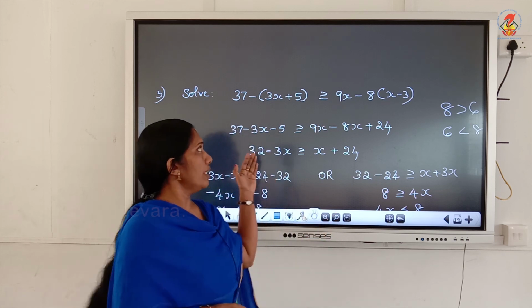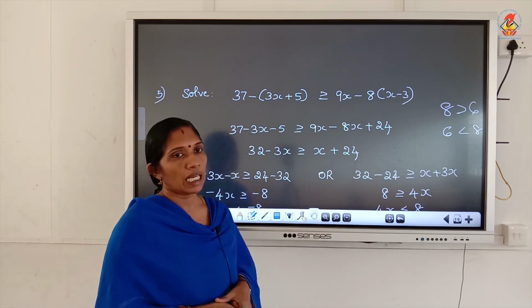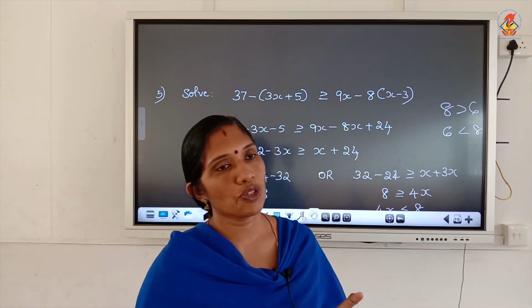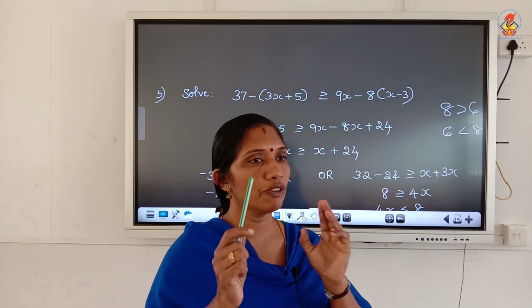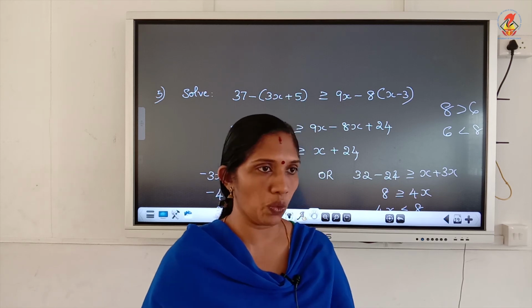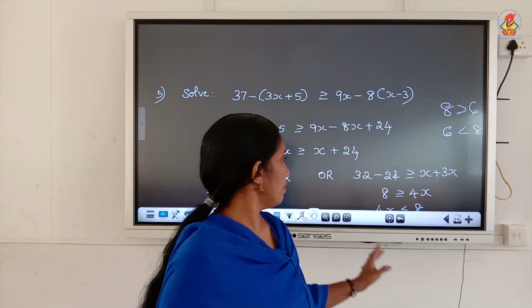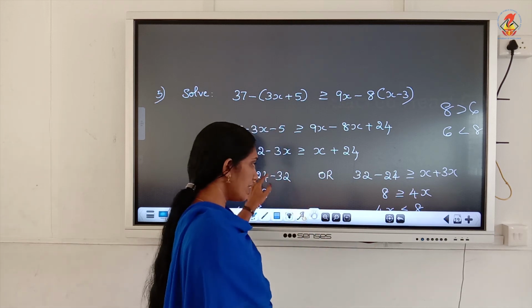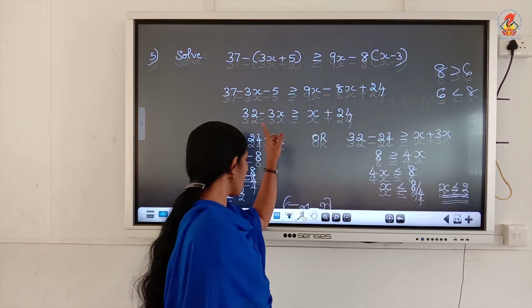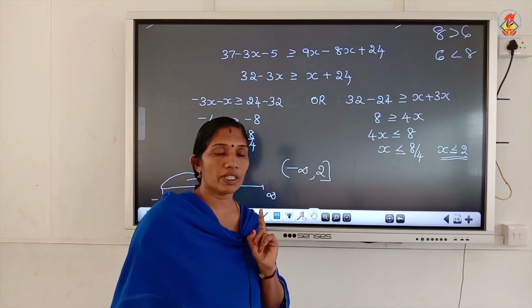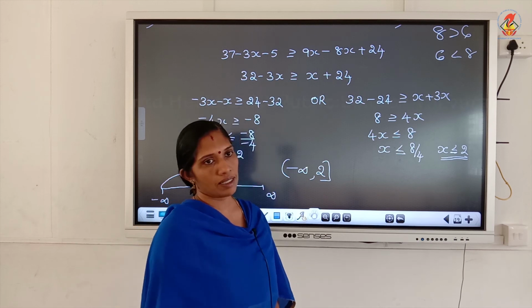Using that we can solve, and if it is mentioned in the question that x is an integer or natural number, you have to write the solution set, written as a set. If it is a real number, you have to write it as an interval, and if it is not mentioned in the question, then also write it as an interval. Interval is only representing real numbers. Okay.